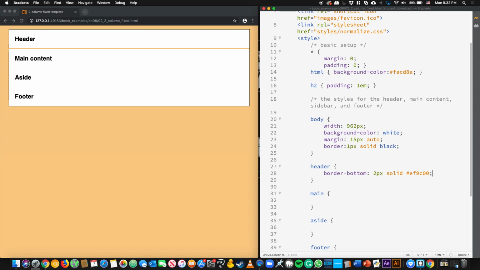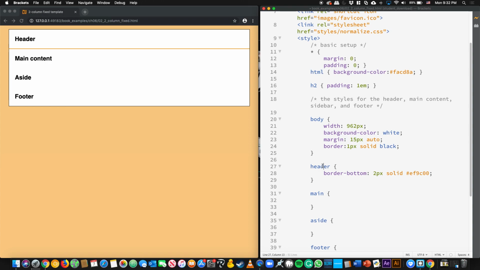Basically, we move elements. At this point, we have seen elements just being block elements, right? They use 100% of their parent element. In this case, the header is using 100% of the space that it has from the body.